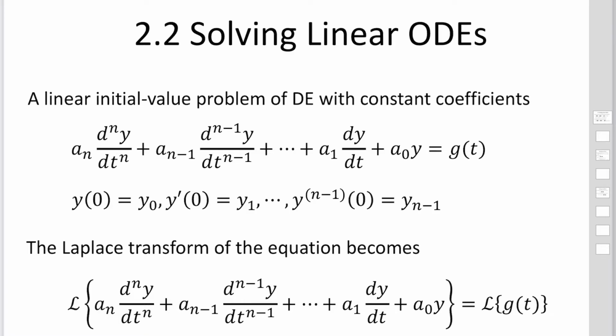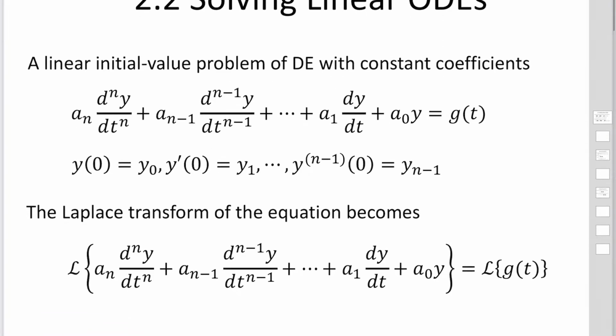In this section, I'd like to explain solving linear ordinary differential equations using the Laplace transforms. A linear initial value problem of a differential equation with constant coefficients is given by this nth order differential equation, where a sub n minus 1, a sub 1, and a sub 0 are constant coefficients.